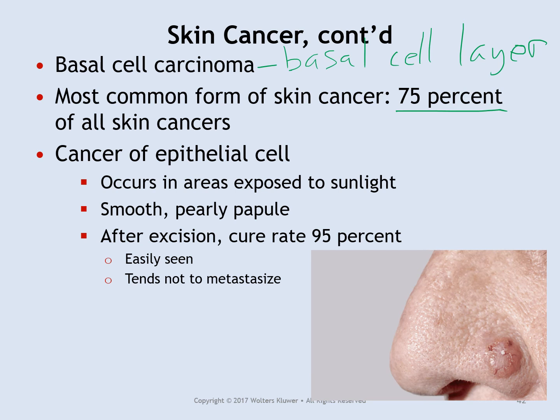It usually shows up on places in the skin where you're exposed to sunlight, which is nice. That means that it's going to show up on a place on your skin that you hopefully see fairly often. So places exposed to sunlight, this would be something like your arms, your hands, your face, your neck, your chest, maybe the tops of your feet. You're not going to see basal cell carcinoma on your left butt cheek, unless you're exposing that to sunlight a lot, in which case please stop. So you'll see this in areas that you notice on a regular basis, which is good. You'll catch it quickly. And usually it shows up like this little smooth papule.